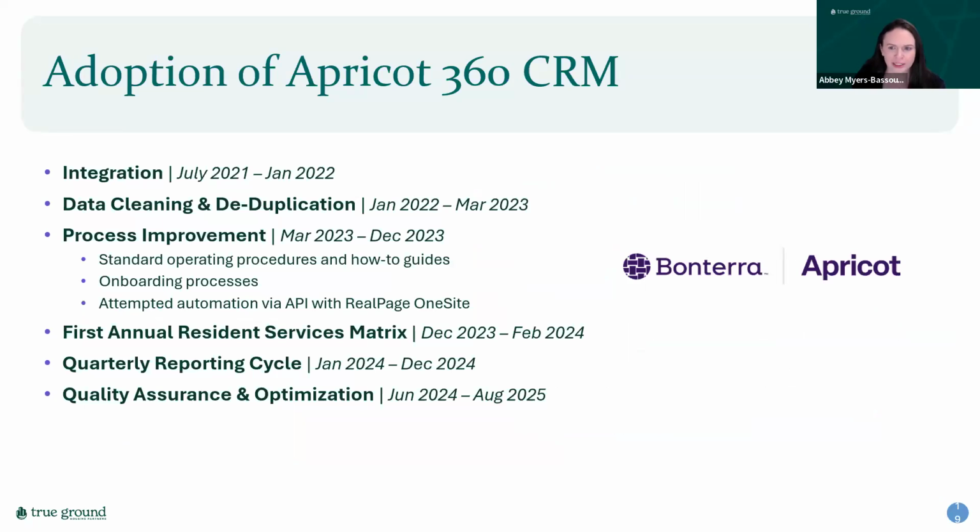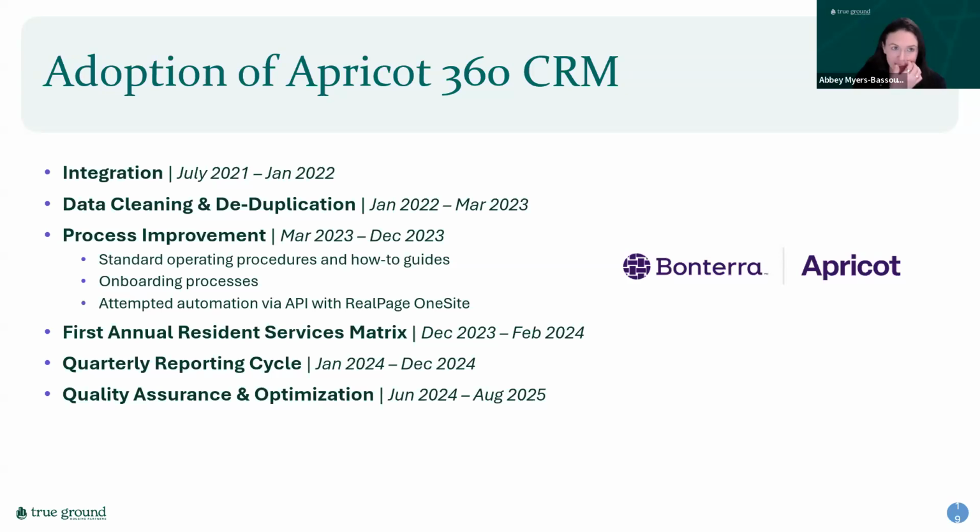So again, just to give a little bit of context for where we're at, because I know 25% of y'all are also using Apricot, and our system may not look nearly as sophisticated as some of y'all's. I would say that we're constantly building and improving upon this plane as we're flying it. But essentially to just give you an idea of our history and where we are. So implementation wrapped up in late 2021, early 2022. For us, that implementation happened without someone sitting in my current position, right? So I joined the team after the system was getting implemented.